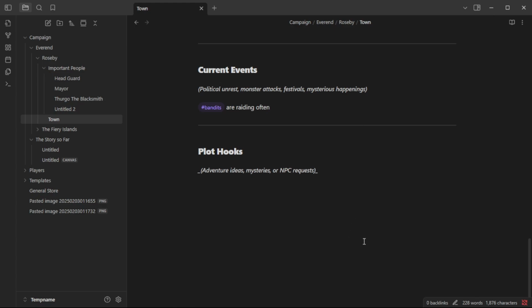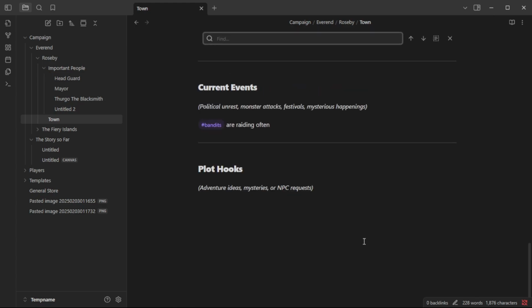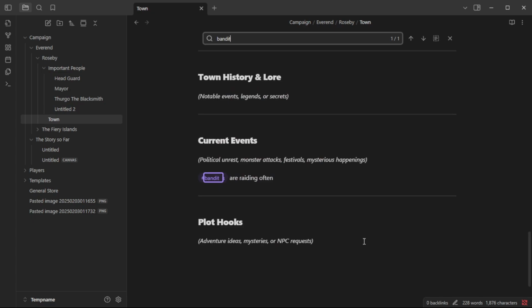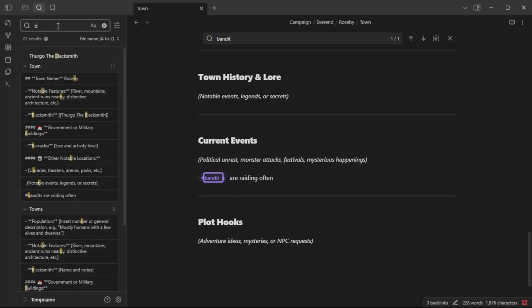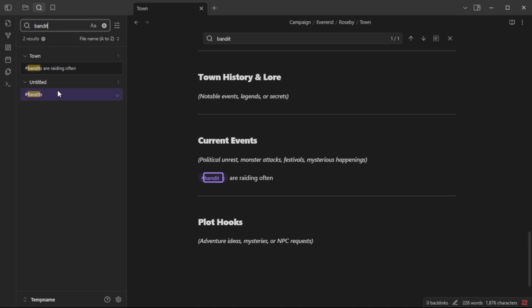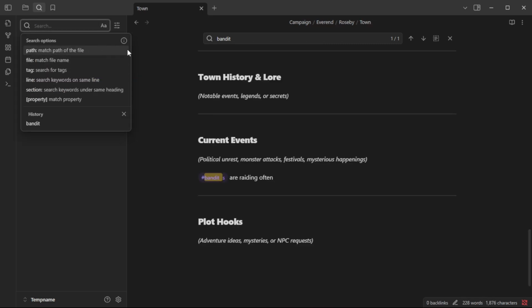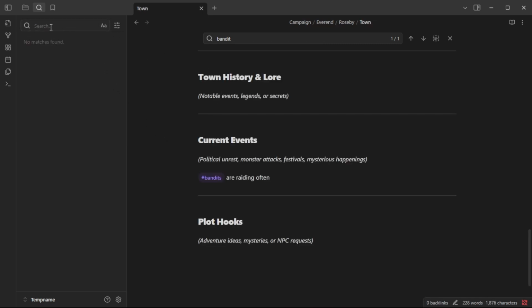If we want to search into that thing, Control F, bandits. Oh, hold up. Sorry, no, I want to search here. If we want to search bandits, we can see everywhere that it actually comes up, and then we can see how they connect to each other, right? So, very good, very nice.